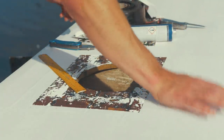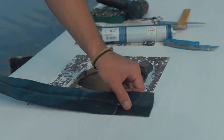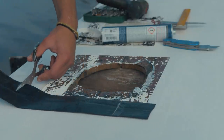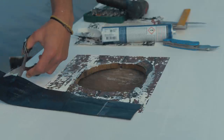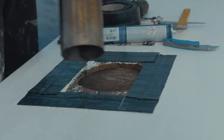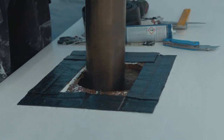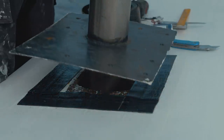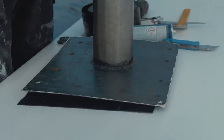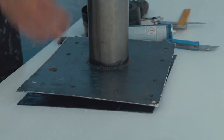So I cut my butyl rubber, I lay it down in place. I then test fitted the chimney three times to make sure it would fit in place and get it on there. What I really should have done, because I've hit an obstacle now where I have put the chimney in place, I screwed my screws back in place, and I've noticed that it shifted about 3 mil in one direction.